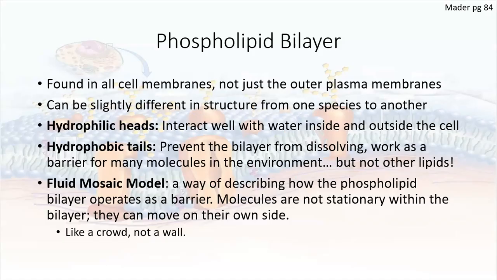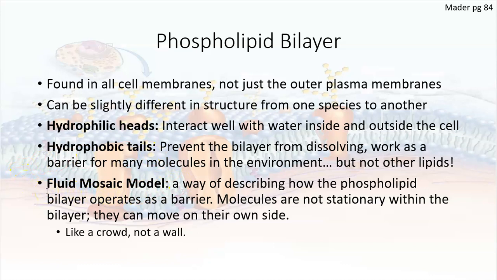Here's a little summary of what I was just talking about. We have our hydrophilic heads and hydrophobic tails of our phospholipids themselves. We have our bilayer, the fact that we've got those two layers, one above and one beneath, with the head of each phospholipid facing away toward the water and the tails facing each other. And like I was describing earlier, remember that those molecules are not sitting there static. They're not stationary. They're flowing around each other, which is what we sometimes call the fluid mosaic model.